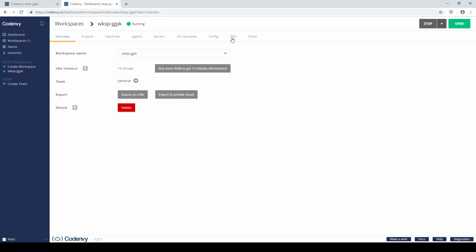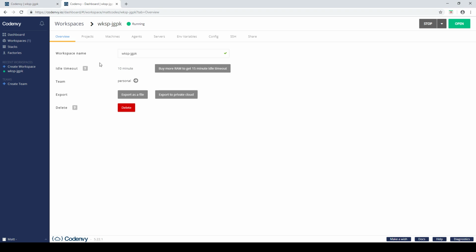And then again, your SSH key will be in here as well. And as I said, I don't know if I said it in this video, but I said it previously, make sure that your SSH key shows in here, the private key that you need to copy. Just make sure you don't use the copy button, because it'll put it in a format that's all in a single line, and then you'll get an error when you try to connect. It'll say invalid format or something like that. So you want to copy it so it looks like a block of text, like a square or a rectangle. That's what you want it to look like.